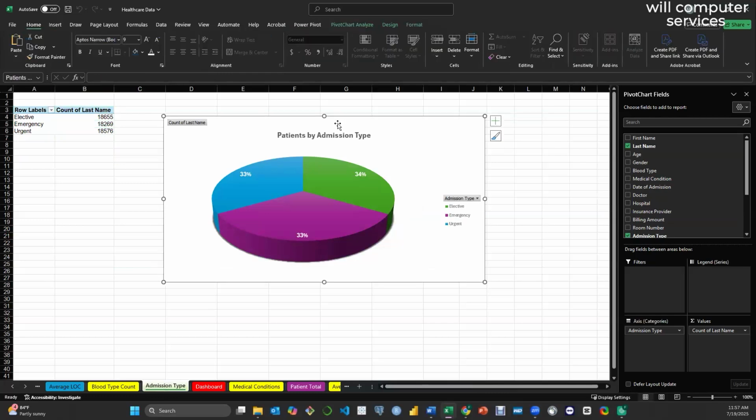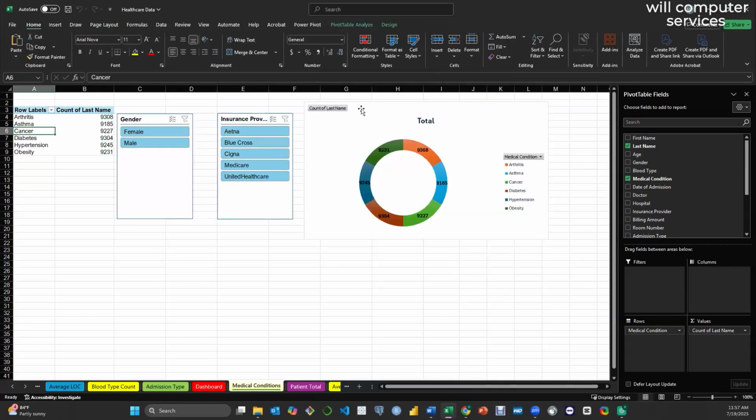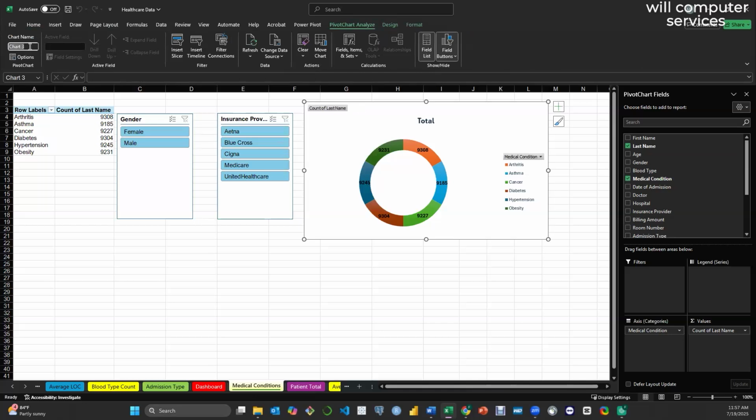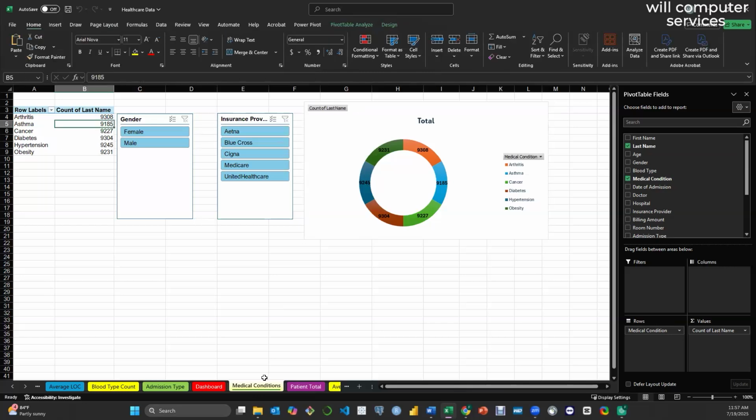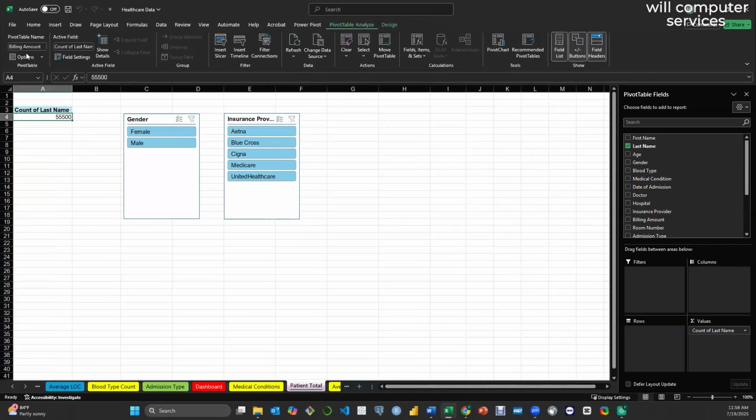It's not chart also admission type. Okay. Always make sure everything is correct. So this chart is medical conditions. Okay. This one is patients total.